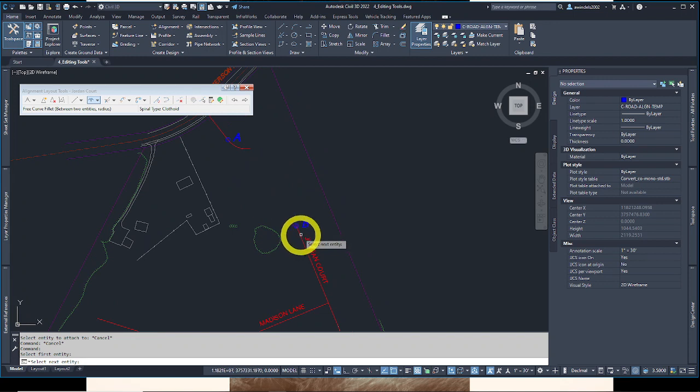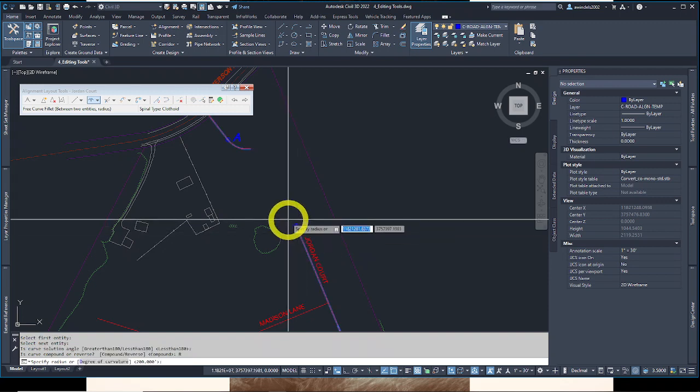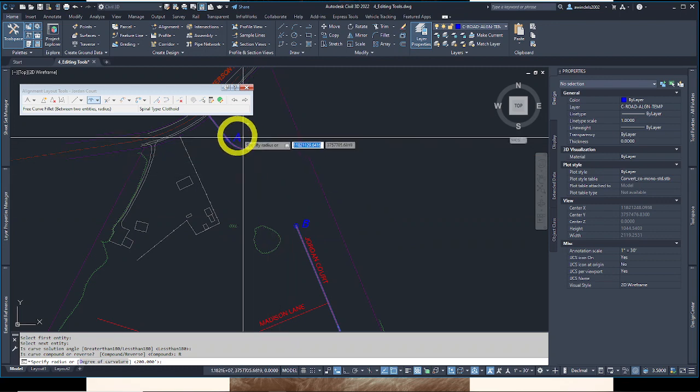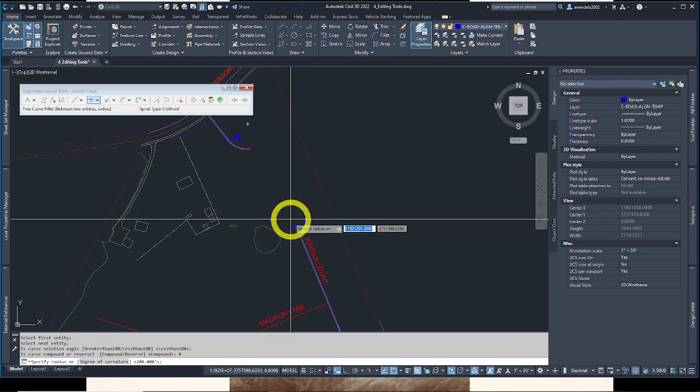It says to click carefully this tangent. And it's asking, indicate that the solution is less than 180 degrees. And I'll say, yeah, I'll accept that. The one with the dot next to it's the default. And at this point, are we going to do a compound curve or a reverse curve? I want to say this is going to be a reverse curve. Remember, we just learned about those. And it's going to reverse back this way. So it goes this way and then reverses back.